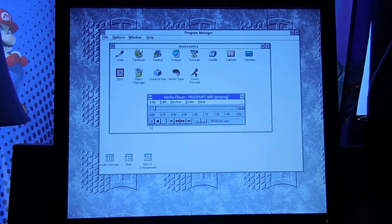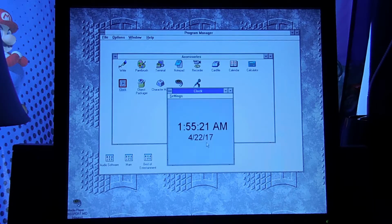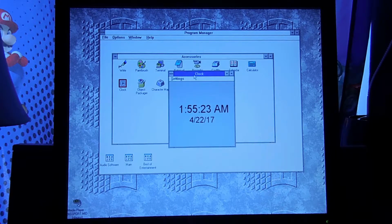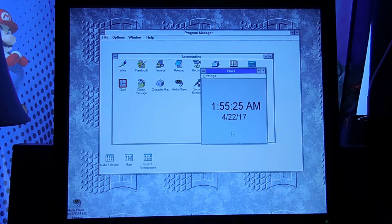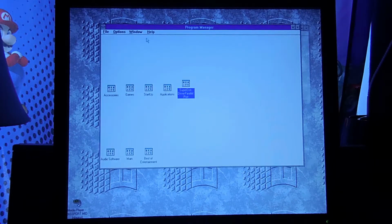And we're having a party now. Got clock. Pretty basic clock. I don't know why the date and time is wrong. Pretty sure the CMOS battery in this thing was still good. Maybe it's not, I don't know.